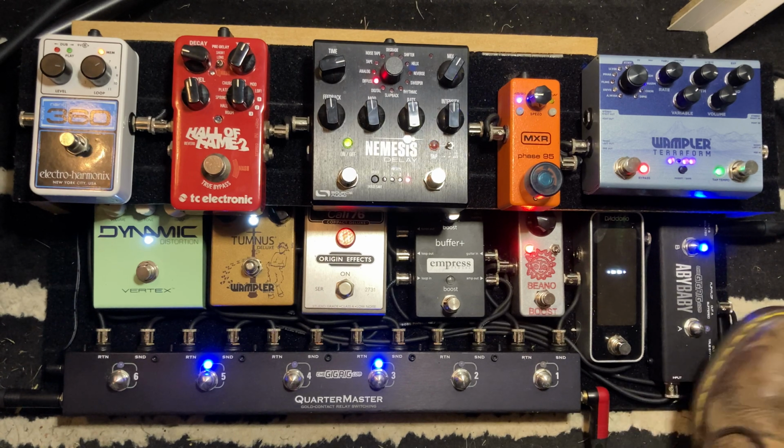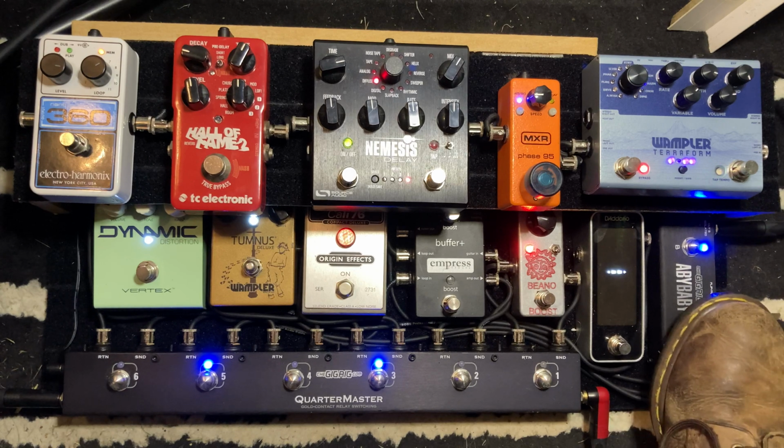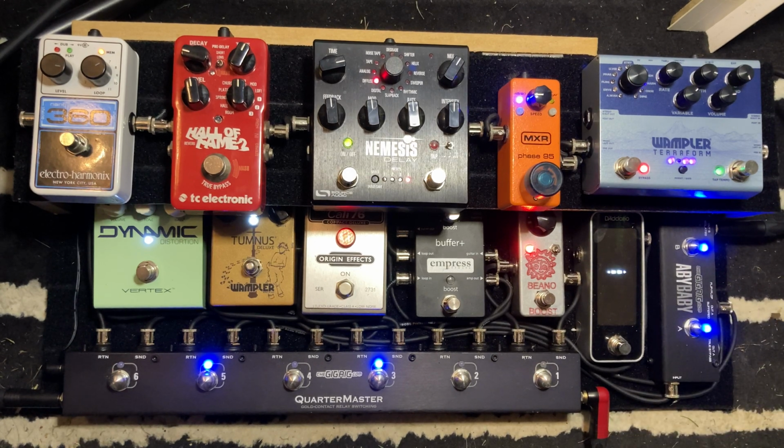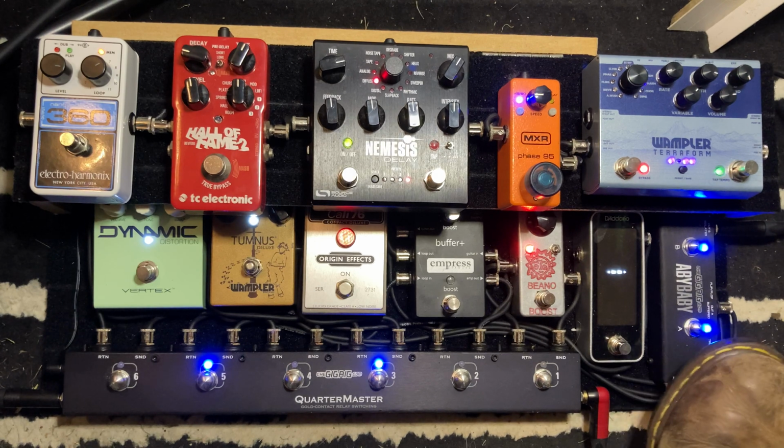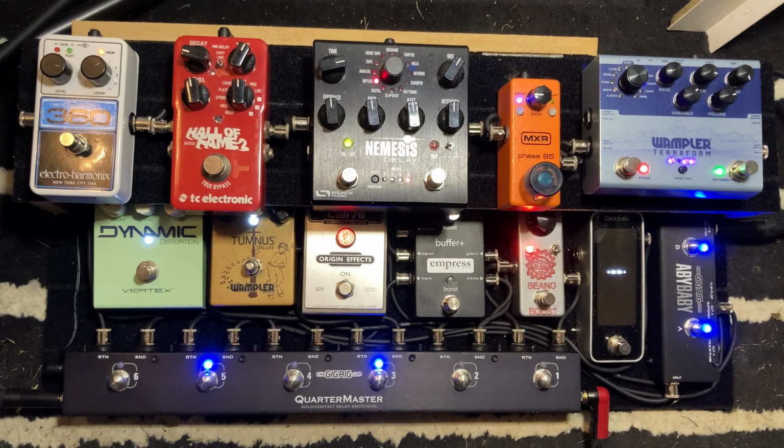What I quite often do is use the Bugera, the wet amp, as a boost, if you like, as it just thickens up the sound a bit. Whether this will translate over YouTube and how we've got it set up, I'm not sure, but hopefully you'll be able to hear that. It just gives it a rounder, fuller sound. So quite often I'll be playing one of our songs and then kick that in on a chorus perhaps.